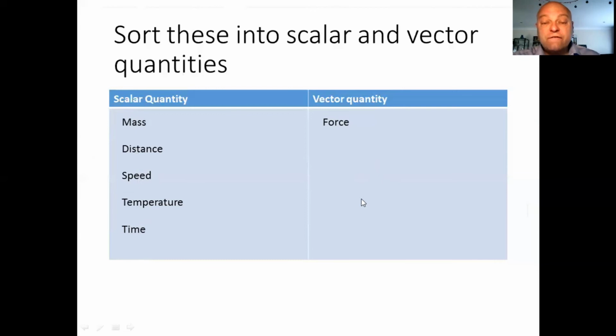Look at some vector quantities. Force. Force is a vector quantity. If you remember back to last lesson when we did all those tug of war diagrams, every force had a little arrow showing which direction the force was acting. So it had a value or a magnitude, and it had a direction. We've already said previously, if you've got a distance associated with the direction, that is called displacement. We can do some more work on that later. And velocity is speed in a certain direction, so that is also a vector quantity. And one we haven't talked about, will come in other lessons, acceleration is a vector quantity. Well done if you've got all of those right.